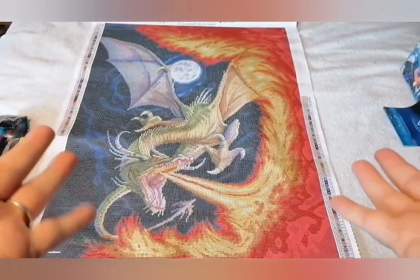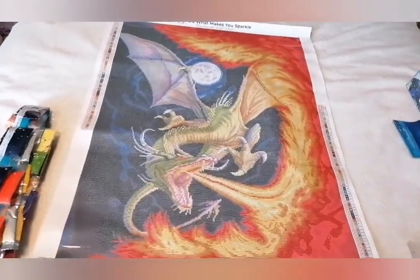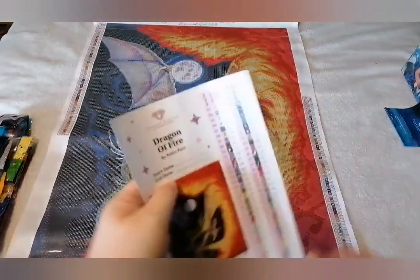Whee, we made it. Right, give me a moment. I'm going to tidy all this up and come back. Okay, and we are back. So, I could not get them all back into the baggie, so they're just going to stay like that for now. So, let's have a look at where all our ABs go.